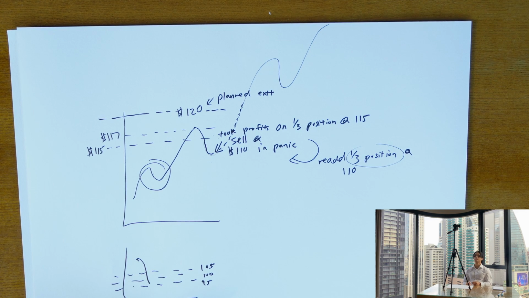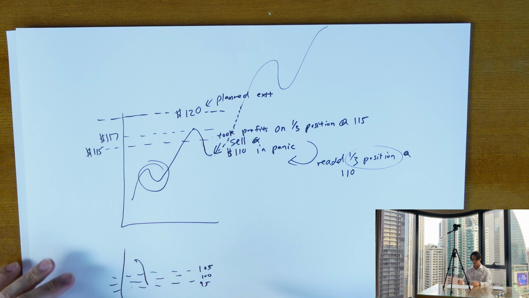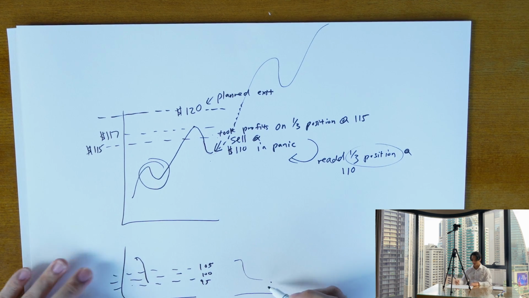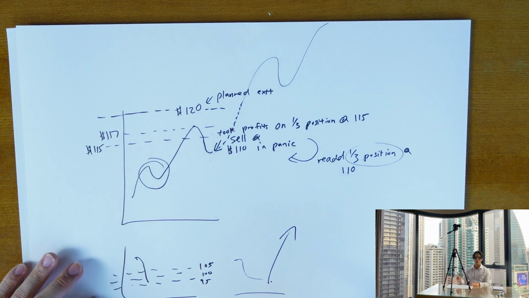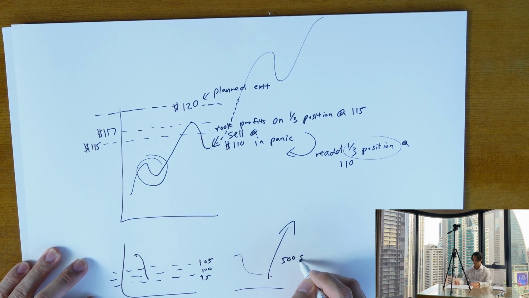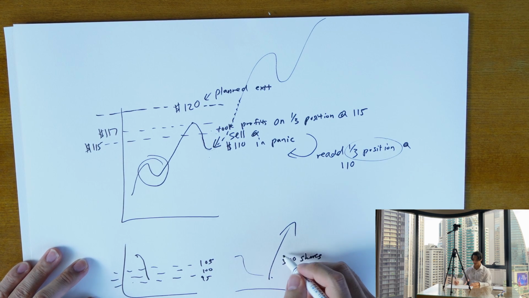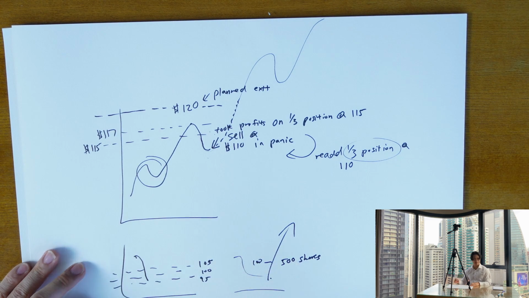Assuming an intraday news release where some positive news comes out, the stock is not going to come down. It's just going to instantly go up. And in this case, you just have to go all in. If your plan is to buy 500 shares, you might have to just buy 500 shares at $100, because sometimes the stock just doesn't come back down, right?